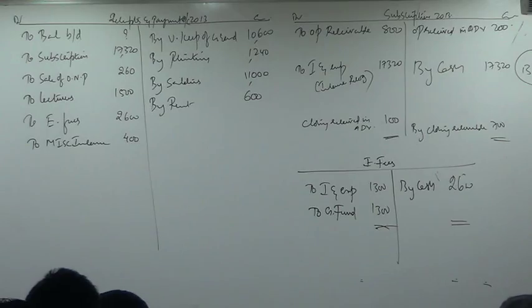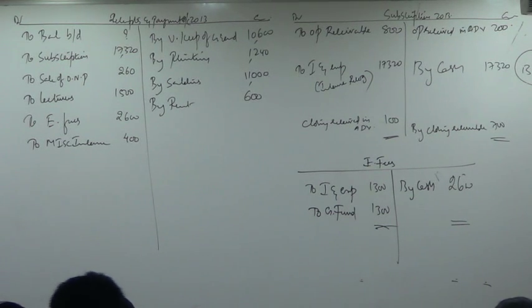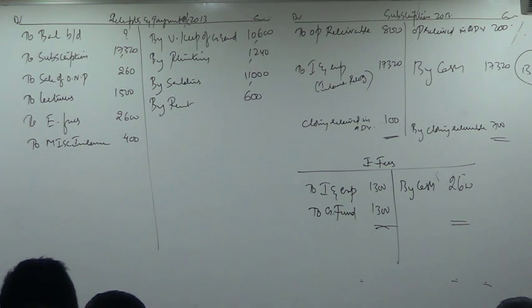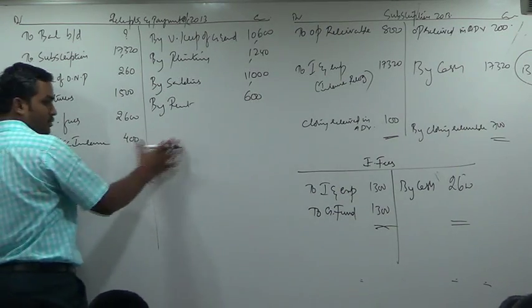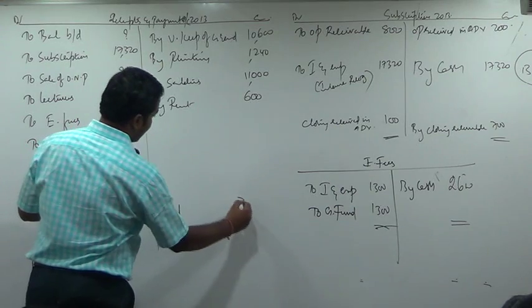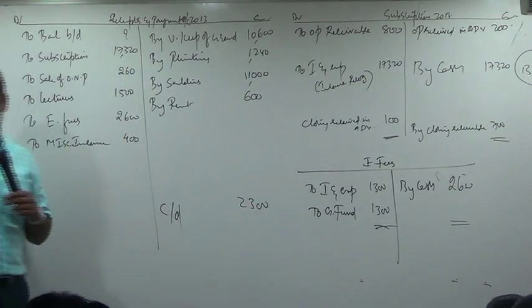Now see the balance sheet also. Please see the balance sheet. Furniture, we don't find any cash information from there. Ground and building, we'll assume it was there at the beginning of the year also, hence no additions or deletions. Price fund investment, we'll assume it was there at the beginning of the year. Cash in hand, not opening balance, it's closing balance. Leave some space here and then write carry down, 2,300.